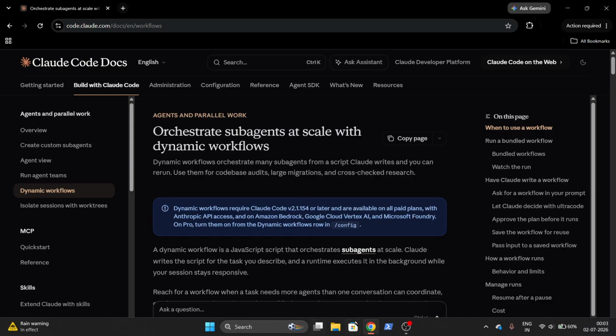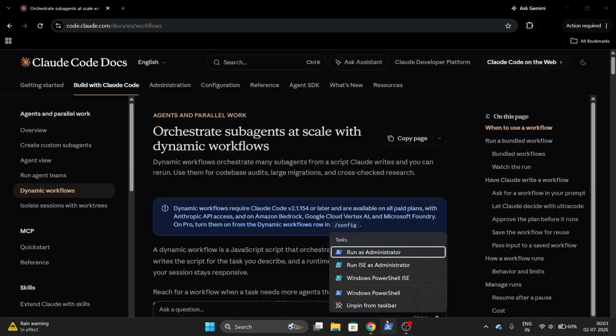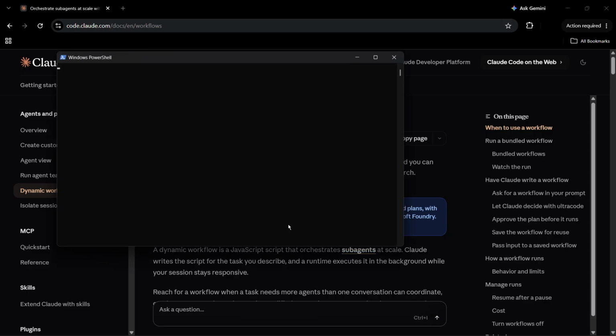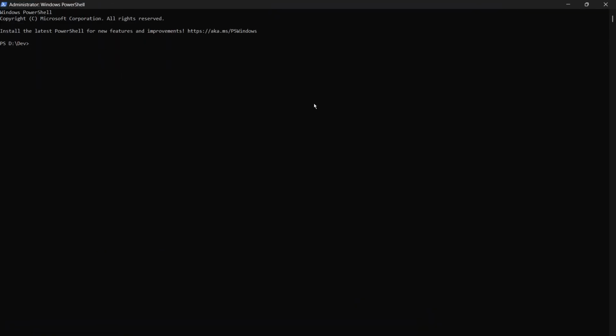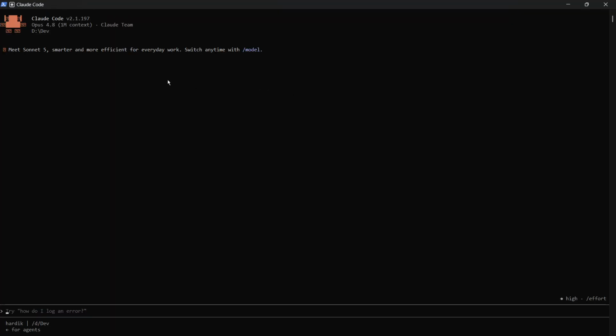effort. So for that, first I'm going to simply open up my Windows PowerShell as an administrator. And once I have that, I'm going to simply launch my Claude Code CLI. Now, once you are in the Claude Code CLI, as you can see right here, what you can try to do first is simply check which model you currently are on.